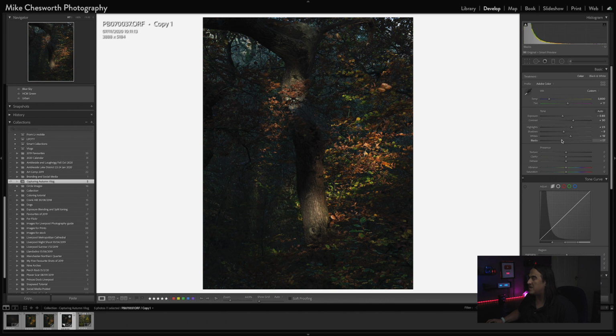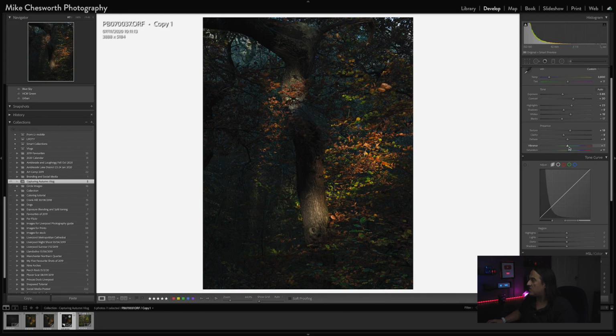As you can see, doing that actually masks some of the outside leaves and provides a bit more contrast on the tree in front of us. I'm going to bump up a bit of texture because I love a bit of texture in my images, put a little bit of dehaze on it and pull back the clarity slightly. One thing I wanted to do on this image as well is bump up the saturation quite a bit, because it will bring out the oranges and greens and the colours, and a little touch of vibrance.